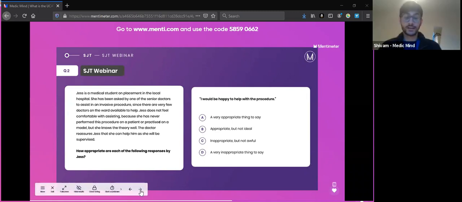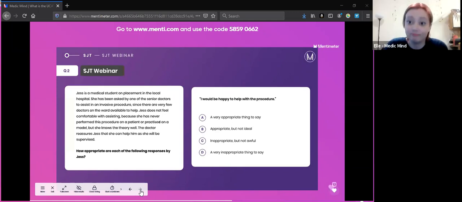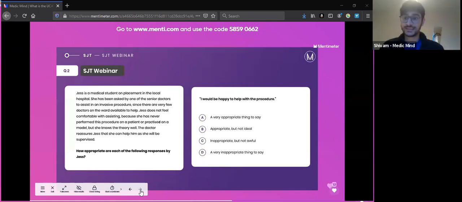Ellie, statistically with this question, the majority of people in the exam actually chose C. A lot of people saw the word happy and thought, this seems quite positive, it's a positive thing to do. When actually it's quite the opposite, because she's not explaining her inexperience, and she's not talking about her competency and the lack of competency that she has in this.